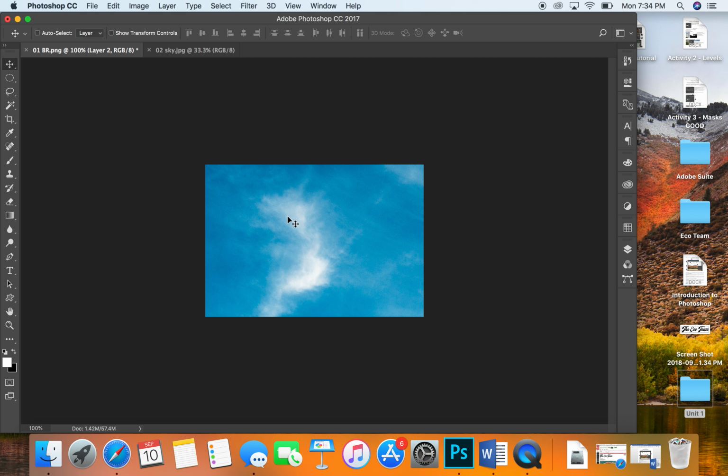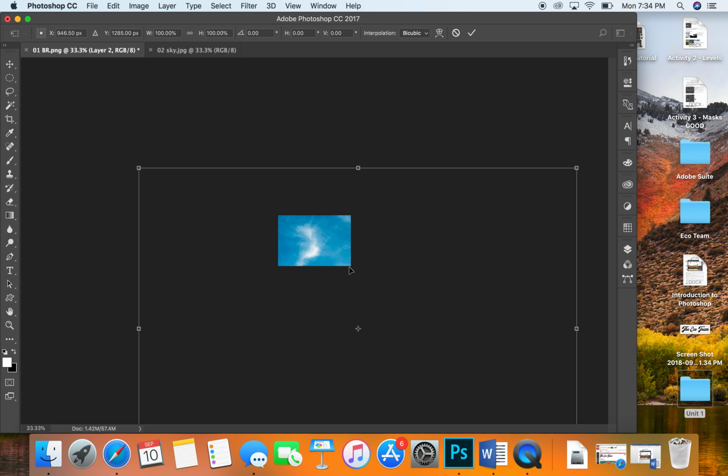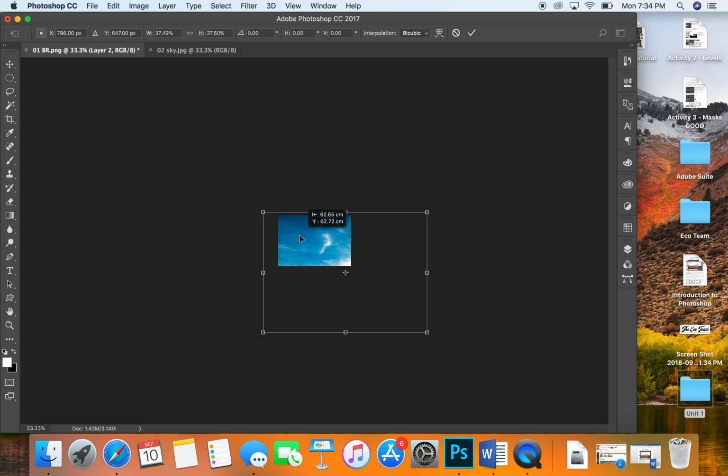Good, now I'm going to zoom out. And we're going to see how large this image actually is by hitting Command T to transform. And it's quite big. So while holding Shift, you are going to click and drag in the corner, shrink it down to size, pull it up.